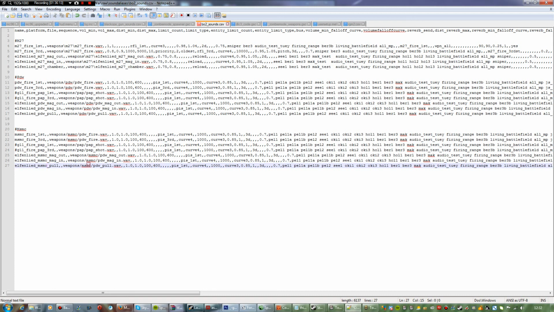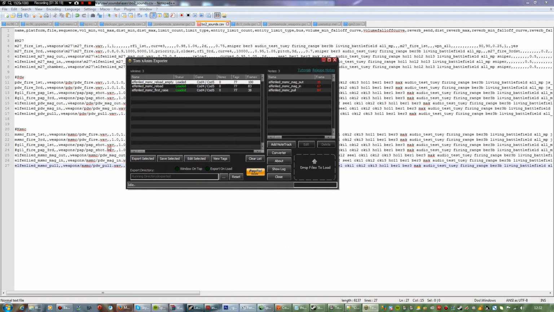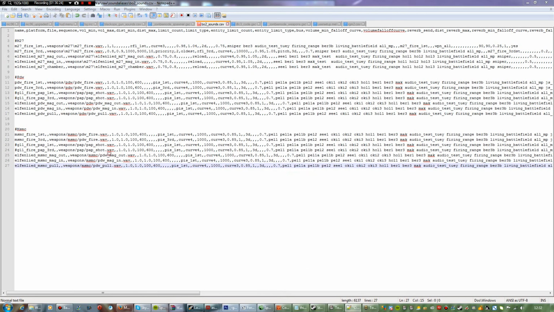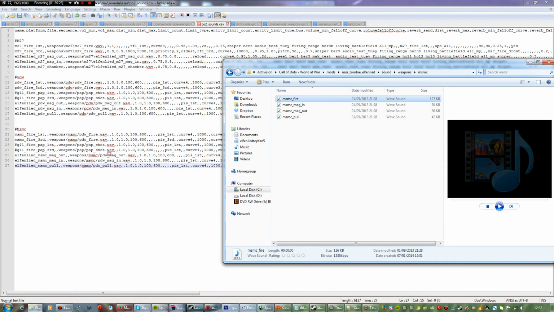So I created that so those names will correspond with the mag in, mag out pull, which we just did in Tom's program here. So that there has to correspond with these, and same with the names, they have to correspond with the names.